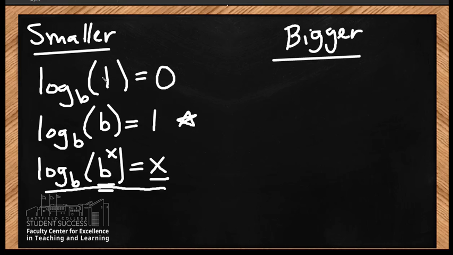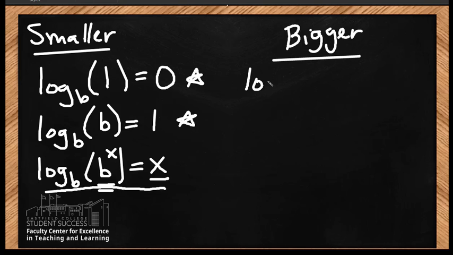The first example up here is talking about where you have b to the 0 power, which gives you 1. So they're all kind of saying a similar thing. But some of the bigger rules will combine some logarithms together, and again, when you think about what you know about how to combine exponents.